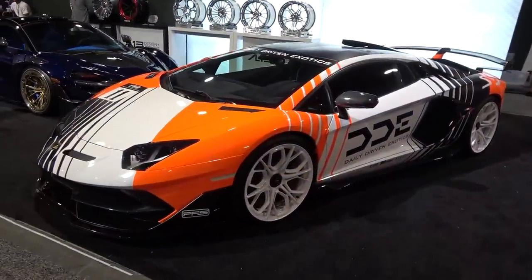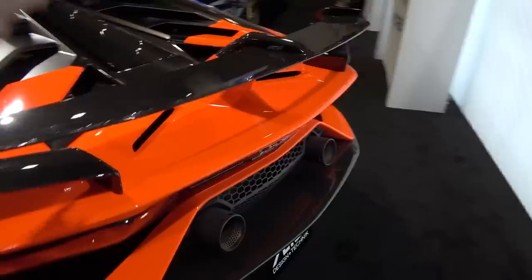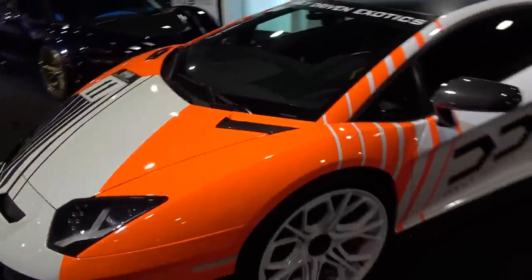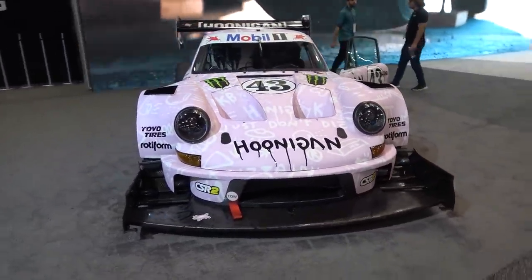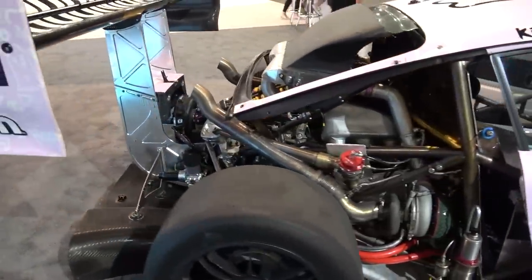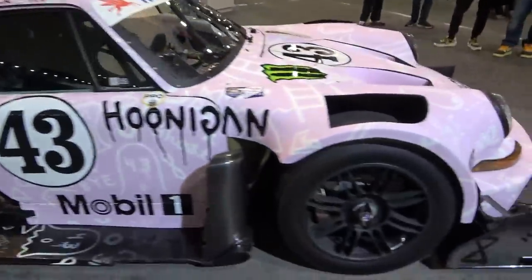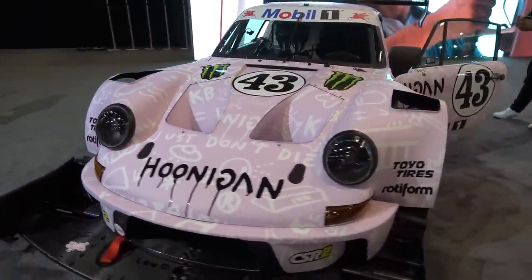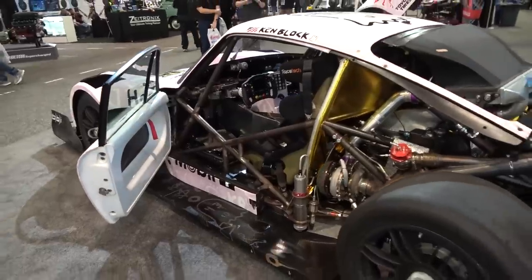On the AL13 stand we have the DDE SVJ — the car we drove all the way from Toronto to Miami on the Gumball 3000. Now in a new look, though I'll never forget how much the sound out of this thing destroyed eardrums throughout that drive. A new livery for the SVJ for Damon and Dave, completely synonymous with the DDE channel. More from Ken Block in the form of the Hoonipigasus, built to head to Pikes Peak — the world's most famous hill climb. It pays tribute to the legendary Pink Pig Porsche race cars. Retro meets insane amounts of power, and what a wing — it's really a wing that happens to come with a car. Look at the size of the splitter, the aero, the wide body setup, the livery. Ken Block and the Hoonigan team always creating pretty out-there things.